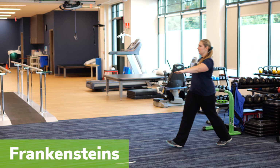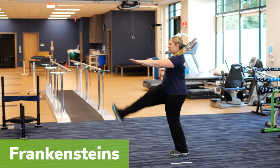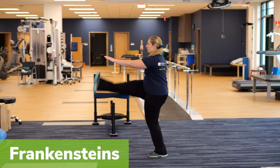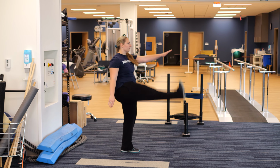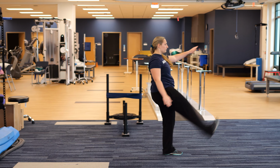Frankensteins. In a walking motion, kick your leg up straight and reach opposite hand to foot. This is an awesome way to loosen your hamstrings, lower back, and hips before a race.